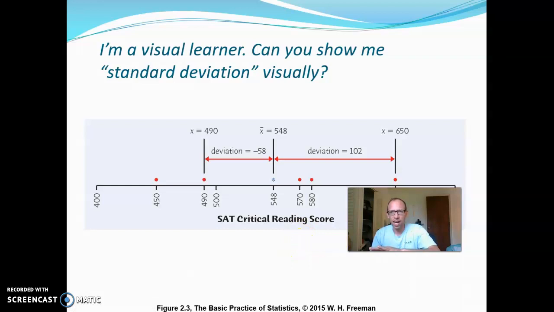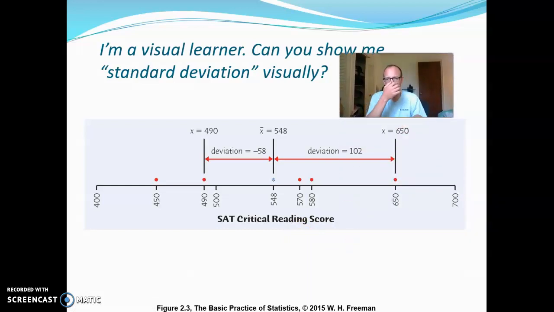But in terms of concept, what is the standard deviation? Well, let's think of it this way. There's not an easy way to explain it, but I think this gets at the concept of what's going on. So let's say you had these five people and they all took the SAT. We have their reading scores available here. So the higher the score, the better they performed on the test. The first thing we want to do is take the mean, the average. So we add the five numbers, divide by five. And that's what you see here at this asterisk, 548. This is a way to represent sample mean or sample average as x with a bar on top of it. So we see that that's the average, and that's okay usually.